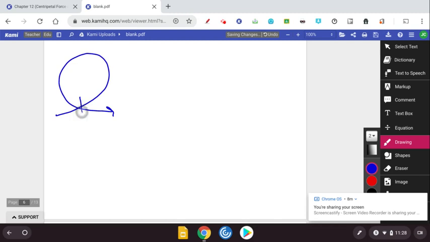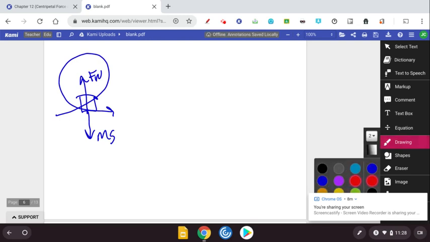And at the bottom, what we're going to see is that we still have mg pointed down, but in this case, the normal force is pushing up, and that centripetal force is towards the center of the circle. So that centripetal force is also going to be pushing upward at this point. Right here, there's your centripetal force. So the centripetal force, say we start off with the same equation we did previously. Centripetal force is equal to the normal force minus the weight this time, because they are going to be in opposite directions. Normal force is up and the weight is down.